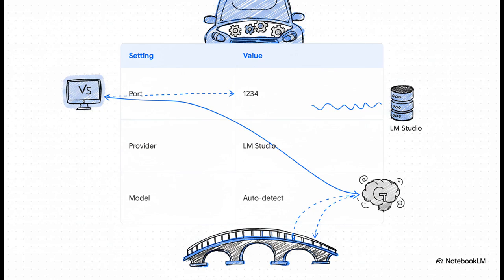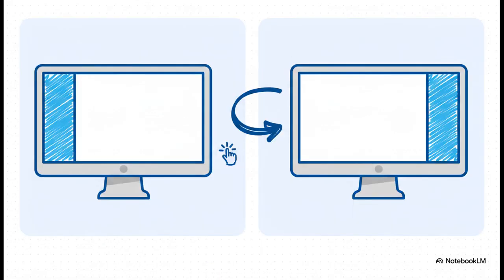And if we look directly at the data written inside that YAML file, it brilliantly reveals just how beautifully simple this connection really is. First up, check out the port value. It's 1234. Remember that number from earlier? VS Code now knows exactly where to listen. The provider is set to LM Studio, and the model is set to auto-detect, which automatically grabbed the Gemma 4 model we loaded way back in step 1. Because LM Studio was already up and running, the Continue extension basically just wrote all this routing information for you flawlessly. The bridge is officially constructed, and the best part? Zero external dependencies.